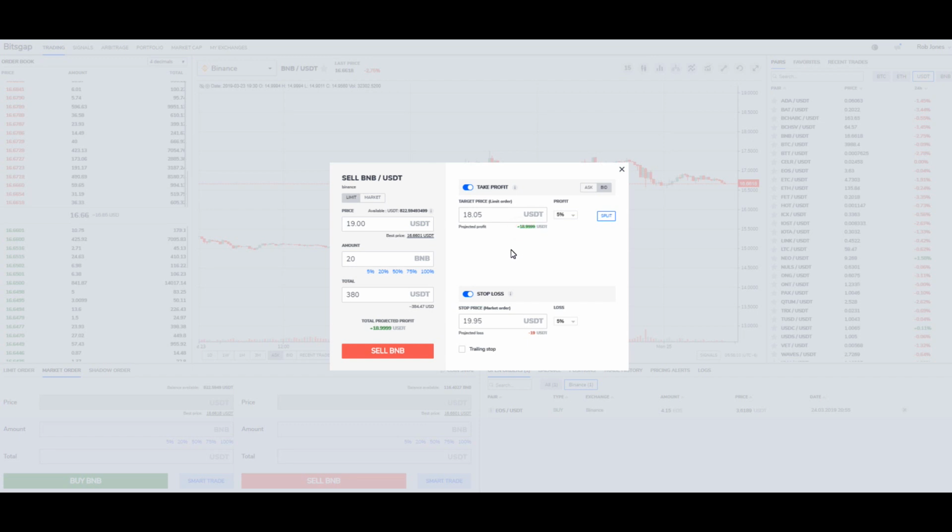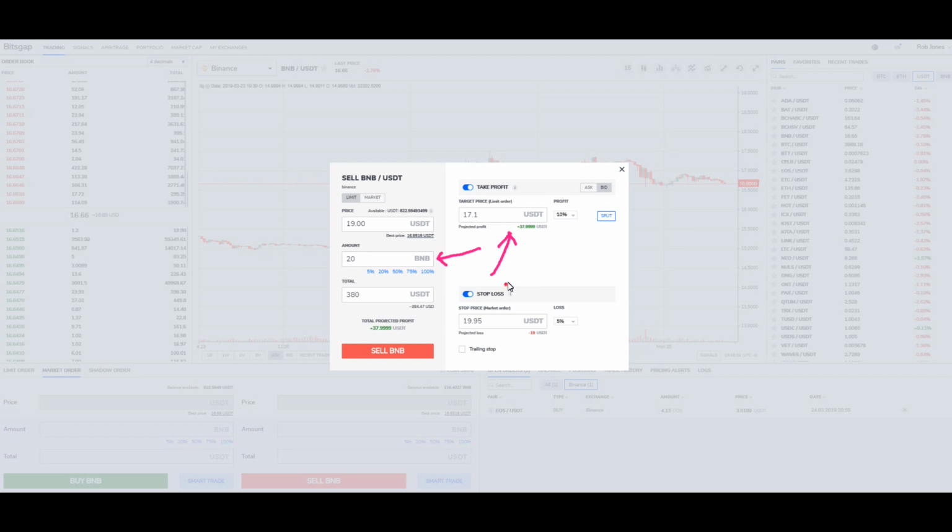It's right there. Or let's see if we can reduce this here. So now if we buy back in at a higher price, then we have less profit. If we drop this down to 10%, we buy back in at a lower price, and we're going to get more profit here. And again, the profit is based on the fact that you're buying your B&B back at a lower price. Right? So let that sink in a little bit so you're not confused. Okay? You're buying back your B&B at a lower price. That's how this take profit over here is calculated.